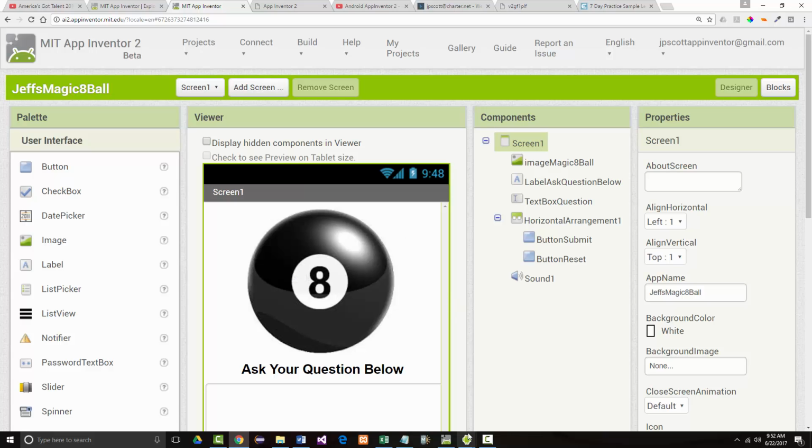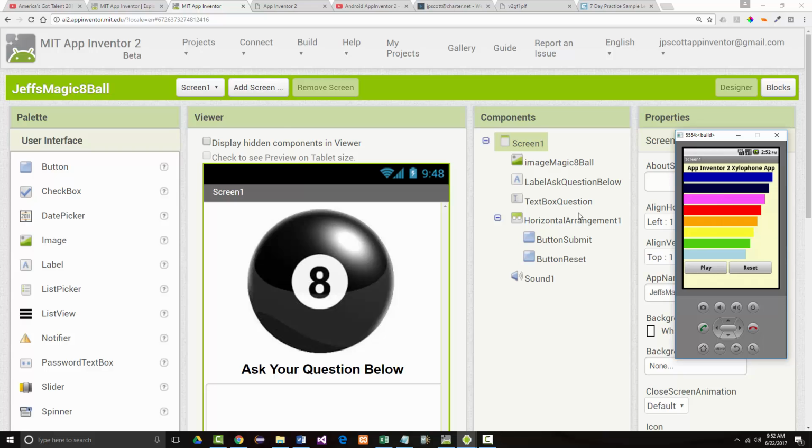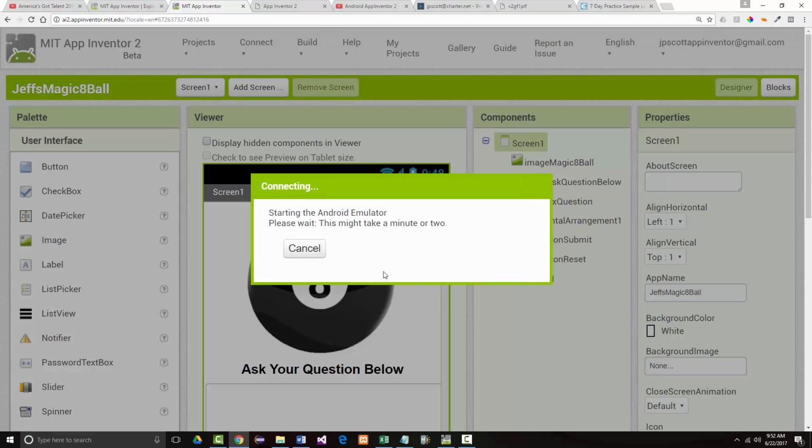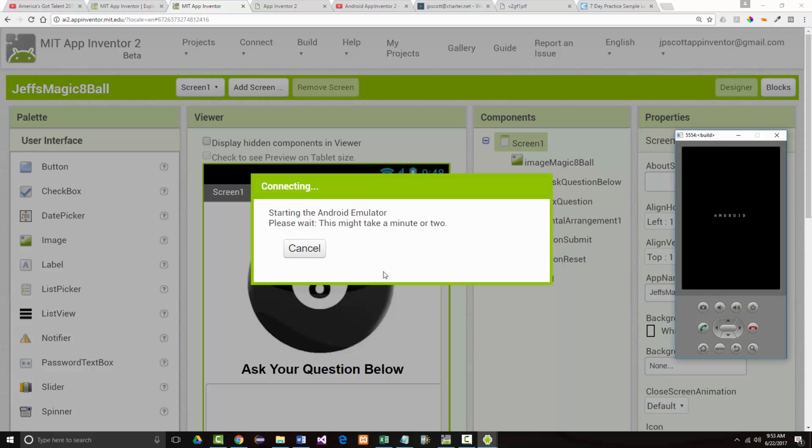Okay, there it is. See if we can get this to reload. So let's connect, reset our connection, connect again, and do our emulator. And what this should do is allow us to ask a question, and then have the Magic 8-Ball give us the associated answer.